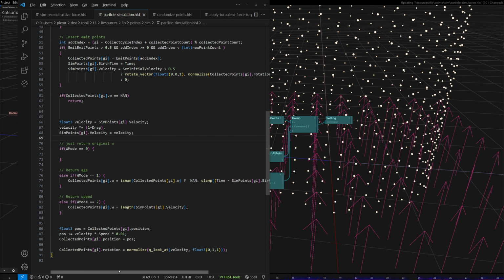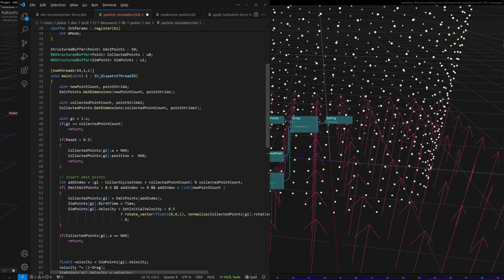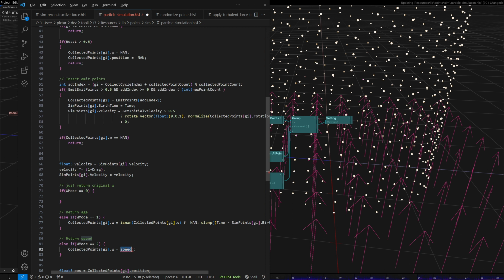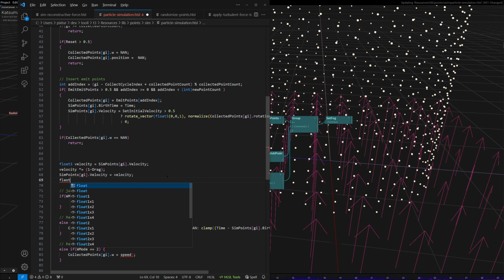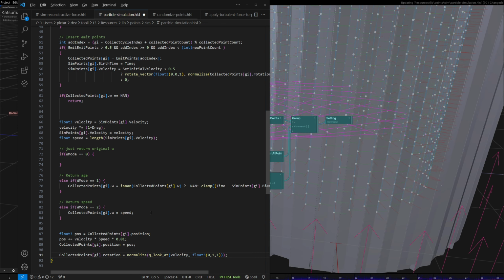And for the speed, we probably want to have this guy. Speed is already taken. Where are we? Ah, it's not taken. Load. Speed equals this. And okay, probably put it here.